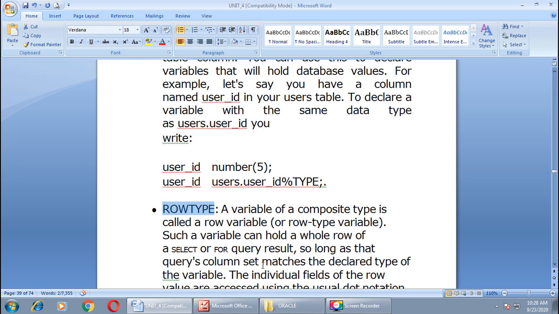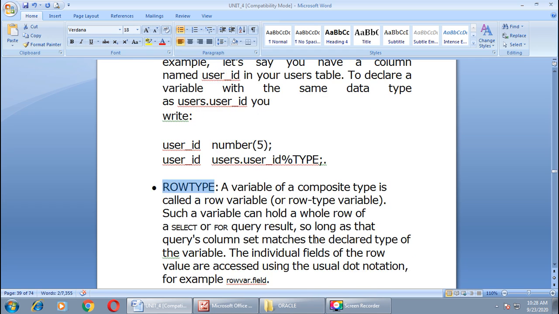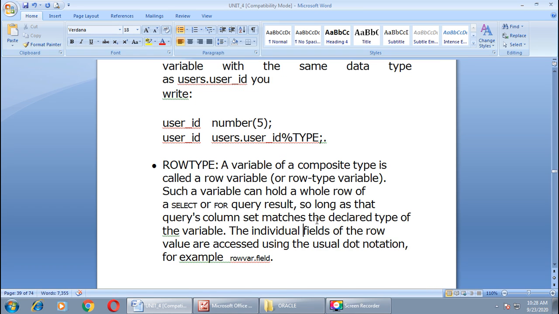Such a variable can hold a whole row of a select or for query result so long as that query's column set matches the declared type of the variable. The individual fields of the row value are accessed using the usual dot notation, for example, row variable dot field. I will explain this in detail with an example, right?